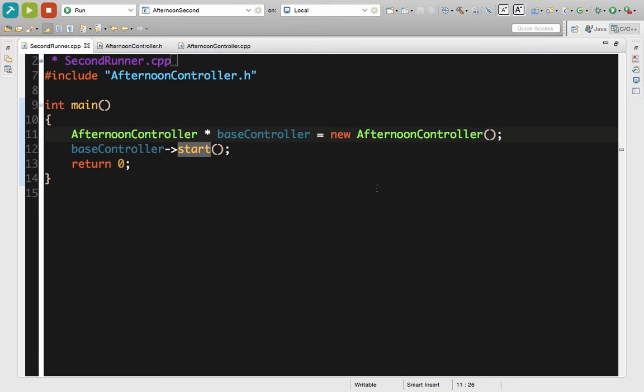So we initialize a reference to that type as a pointer. We then go into that object using the selector operator. We can do the same thing using the dereference operator, and we'll do that right here. So we go right here, press enter, and we'll do a comment line. And I'm going to call the same base controller start, but instead of using the selector operator, we will dereference it and then use the dot operator.